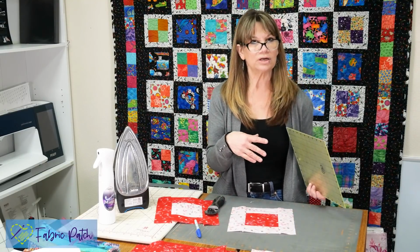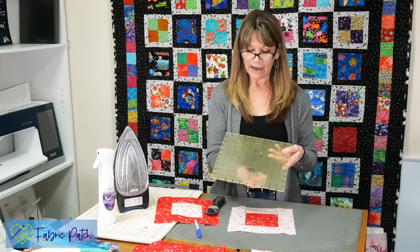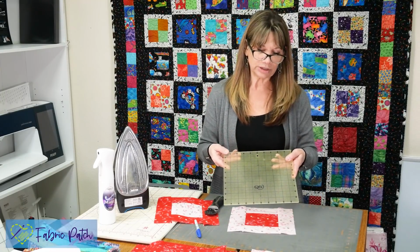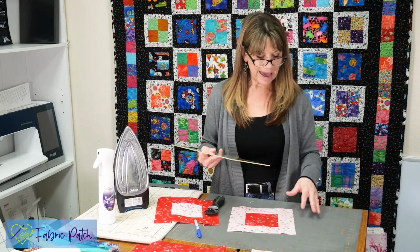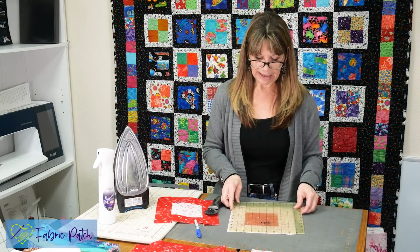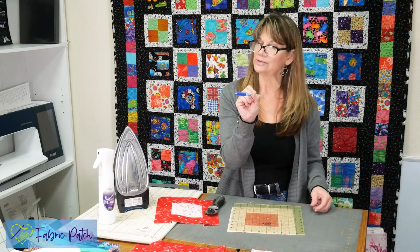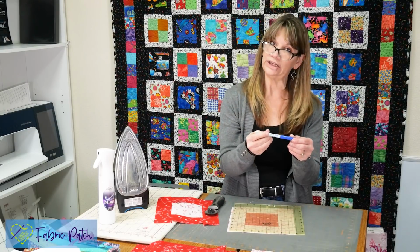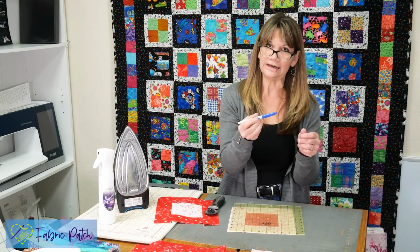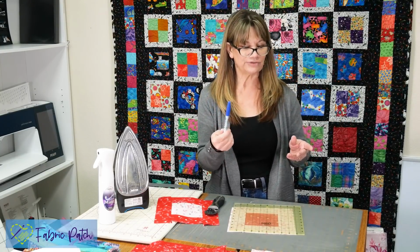There is one more trick that I want to show you, and that's with your squaring up. I, of course, like a square up ruler rather than using my mat for measurements, because I think that it's more accurate. And since I'm going to trim these up to 8.5, if you've taken classes from us before, you already know that we use a wet erase marker. If you don't find these locally, we do have them on our website. There's lots of different colors.